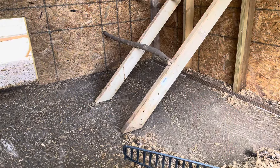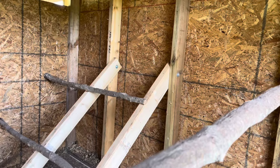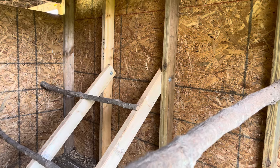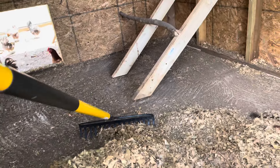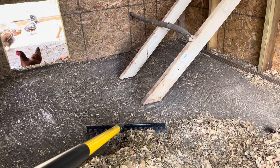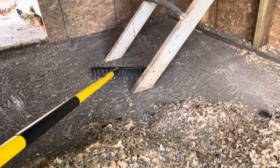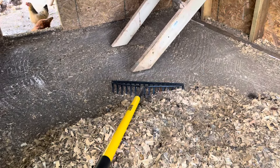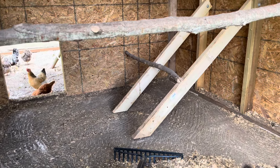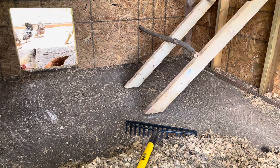Something else I wanted to show you about when I made my chicken coop: I did not attach this roost to the floor. If you look up top it has carriage bolts up there. That way when I'm coming in to rake underneath here, I can just pull the rake right under it and I don't have to worry about getting around that post down there. I can just start on this side and pull back and it comes right on up. It's just something I added to the design to make cleaning easier, and it really helped.